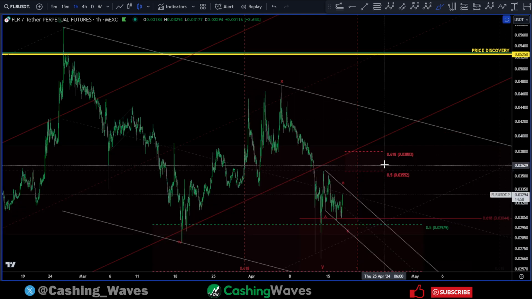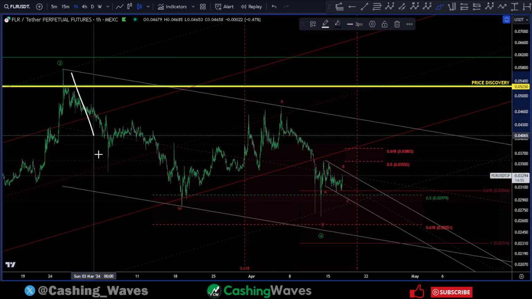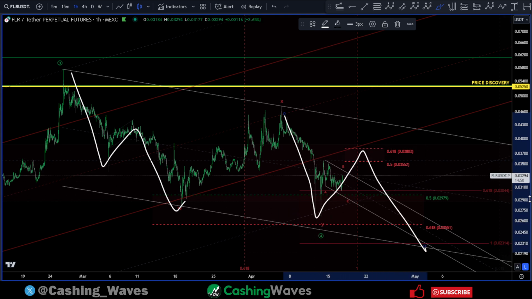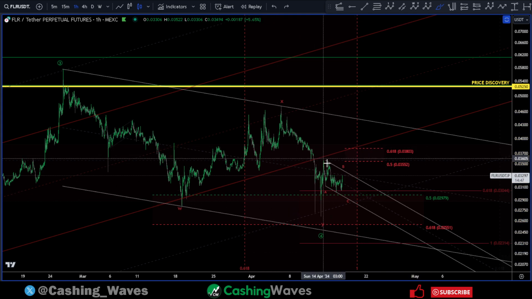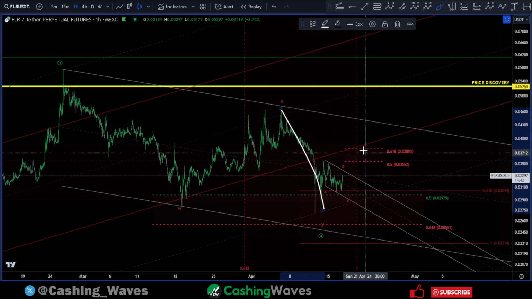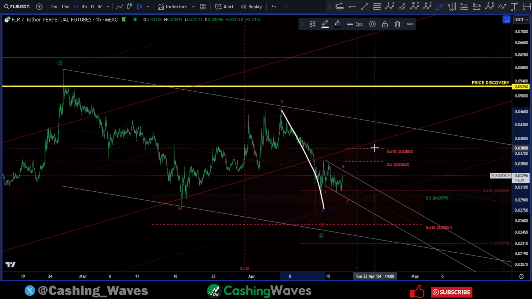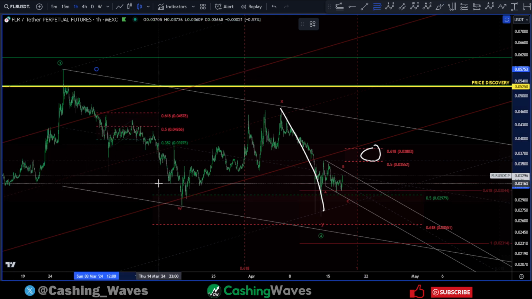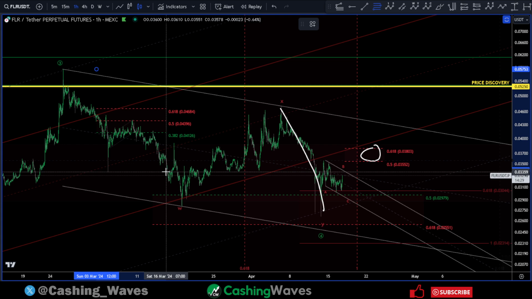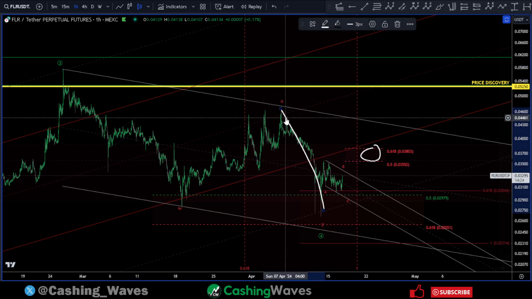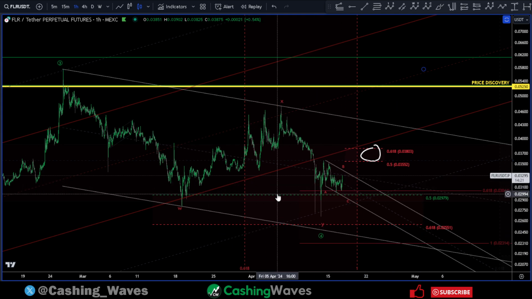So let's talk about this. So if we are in the middle of a three-wave move here, and we come down, where would we expect to pivot? Well, we would expect to pivot between the 50 and the 618 of this last move to the downside, which is between 3.552 and 3.803. If we look at the previous one, just to give us an idea, that one was at the 50. So right in that zone is where we would anticipate a pivot and continuation to the downside.